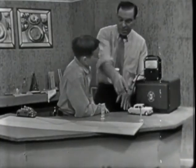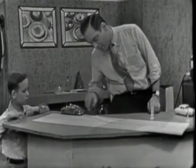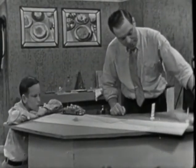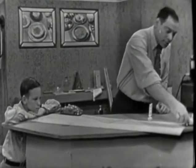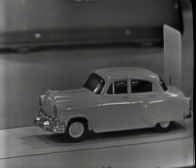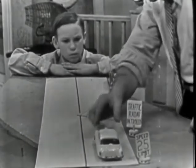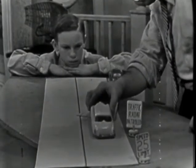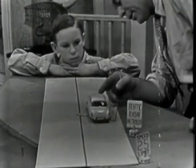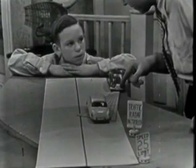Okay, now let's pretend that we have a speeder coming along down here. We'll see what happens. See, the policemen are down here, and they have this radar beam going out across the highway. Now here comes a speeder. He's a dangerous person. So when he begins coming down the road like this, the policeman here in this car can see that he might be going too fast. So they note the color of the car and the make and the license number and so forth. And when he comes along down here into the radar control zone, the radio waves go out here, hit his car, and bounce back. So the faster they come back, the faster he's going, right?